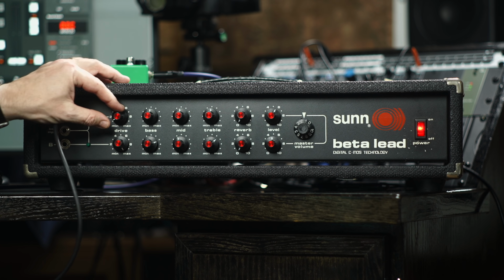Now, the EQ is definitely a little bit different than what you'd find on most tube amps. It's a little bit stronger and a little bit nastier. But still, if you watch Scott Elliott's Guitar Tone Mastery, you use his techniques and go backwards. You go from treble to mid to bass and dial the tone in. And that treble control really gets nasty in a hurry. Again, just use the EQ really sparingly on this amp. You don't need a lot.